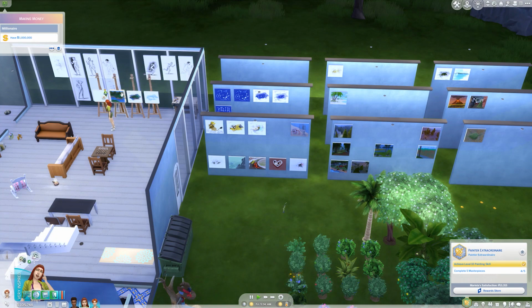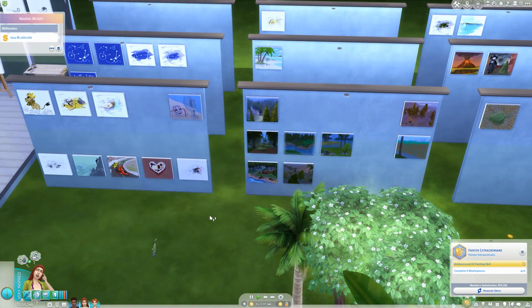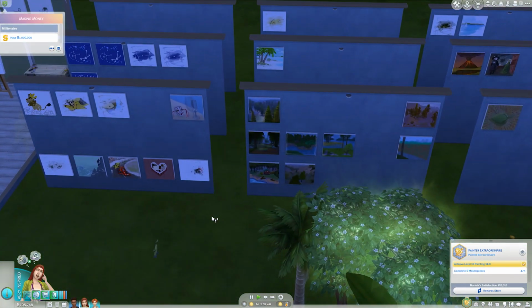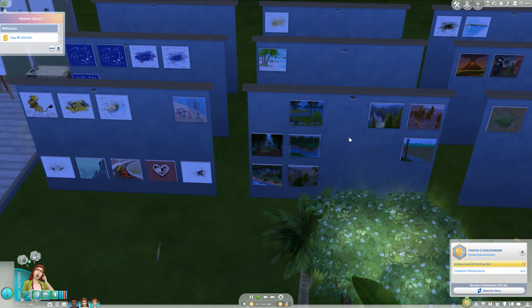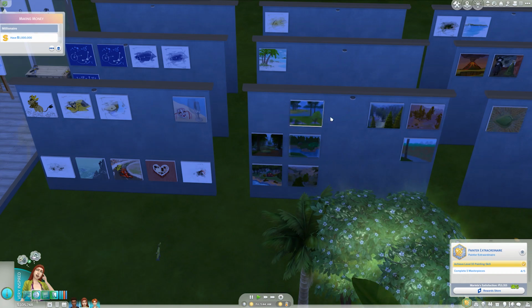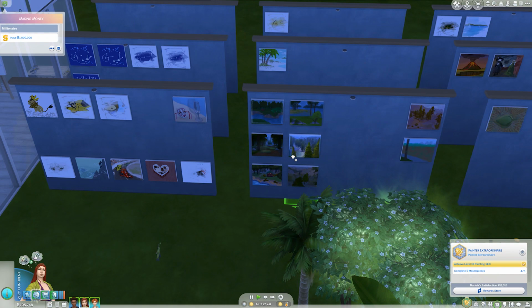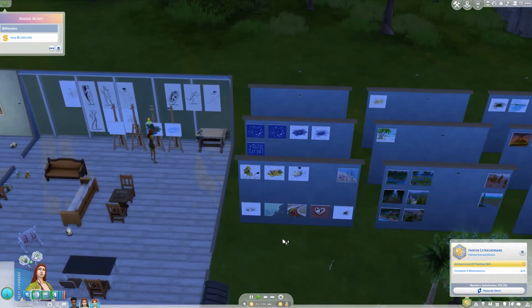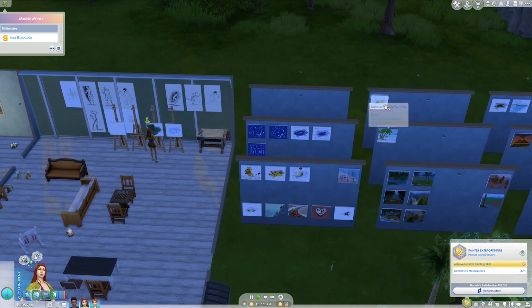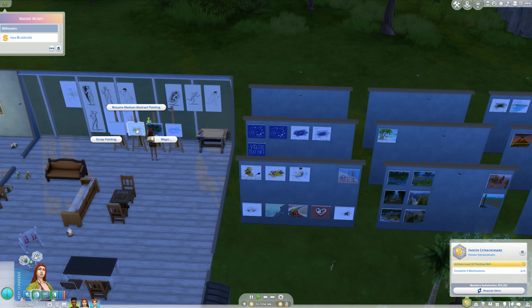Because she'll just go and start painting something I don't want her to paint. That looks like it's a new one. So we have an extra one. Yay! So that's a new one. That's good. I mean, these all look unique to me. So, yay for that. So we have 8 unique ones. And we'll just put this here and let her resume that one too.